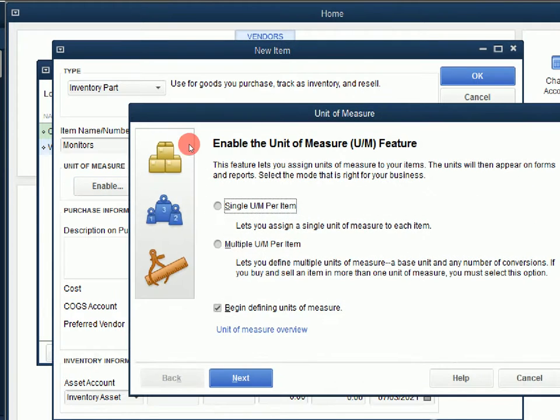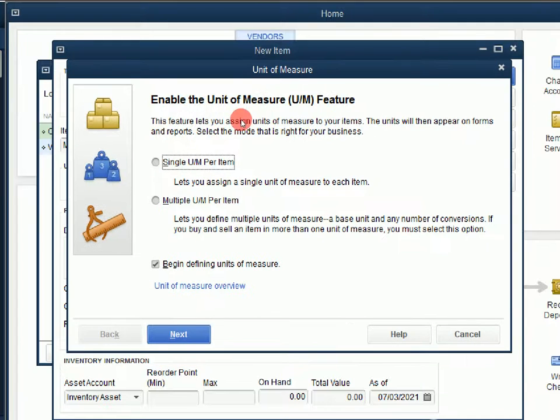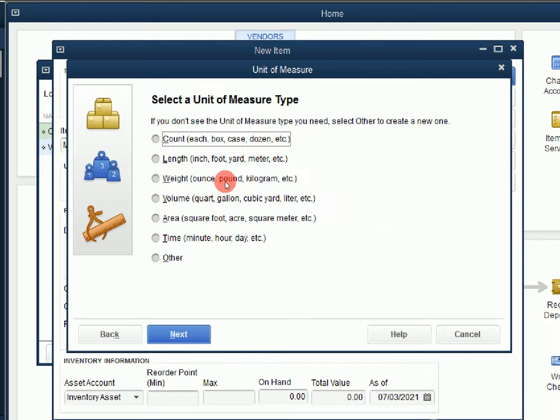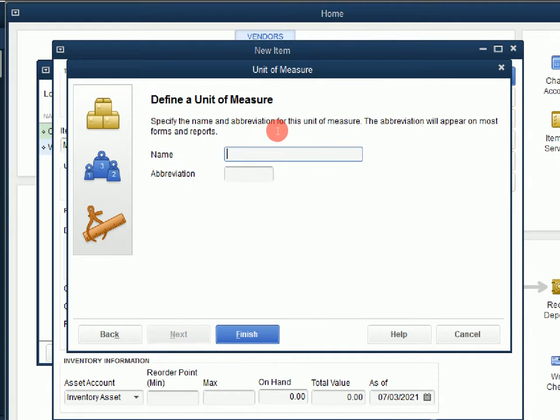So we shall enable the units of sales. I'm going to first of all create a single unit of sales, single unit per item. Then I'll say maybe I sell my monitor in sets. Then I can abbreviate it as ST and finish.